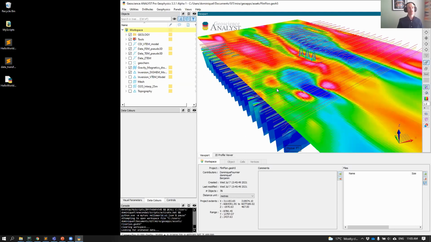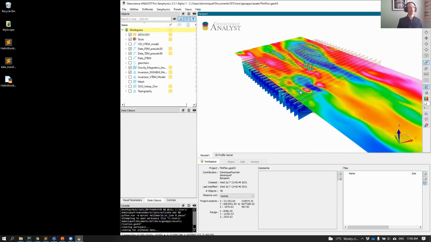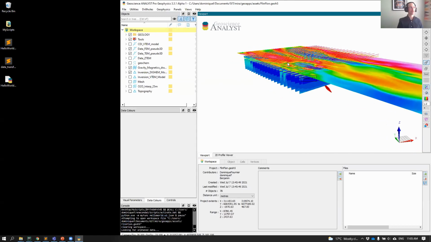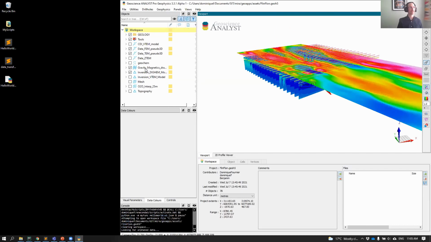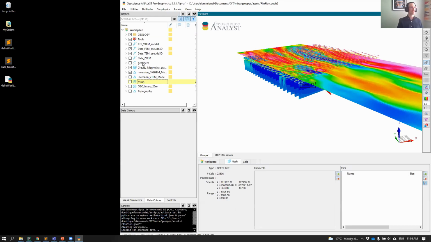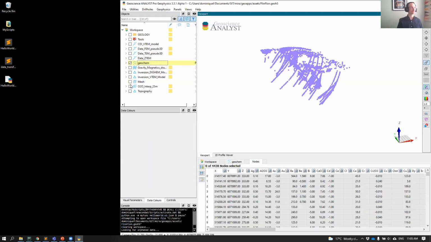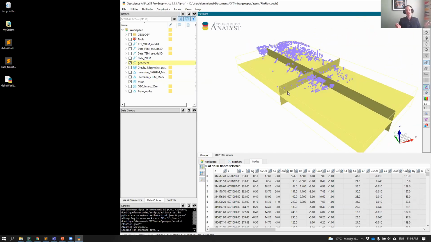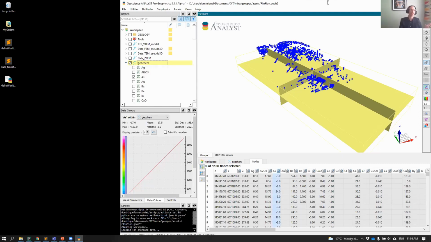If you're not a Geoscience Analyst user, otherwise you would know that Analyst is a strong, powerful 3D viewer that can store many types of geoscientific data. For instance, here, let me just only show, I have a geochem data, let's say, and I have a 3D mesh. And then I would like to transfer data directly from my geochem to my 3D mesh, right? So this is an operation currently that Analyst doesn't have the utility directly in.